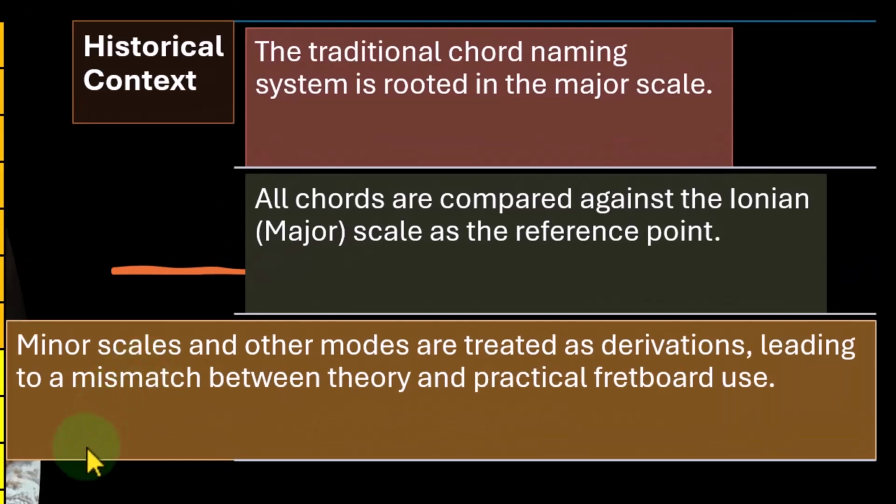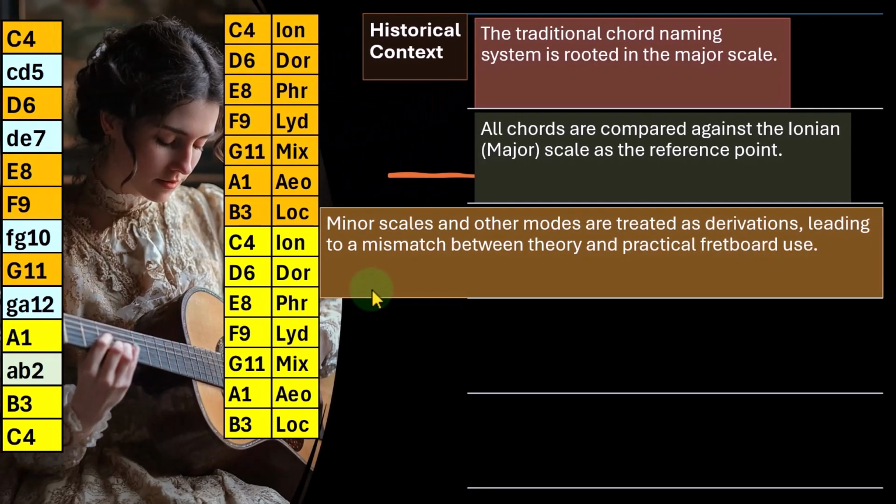But again, that's artificial because all the modes are actually put together like a fractal picture. So to say that the major scale is somehow separate or the thing that creates all other scales is like, from a physics standpoint, saying that the world is in a special location when you're trying to measure different things. It's all relative. It's just that we happen to be here. If you want to get the proper measurements, you've got to think about the perspective. It's more like a fractal situation with the modes. They are all combined together. You can derive any one of them from the other one.